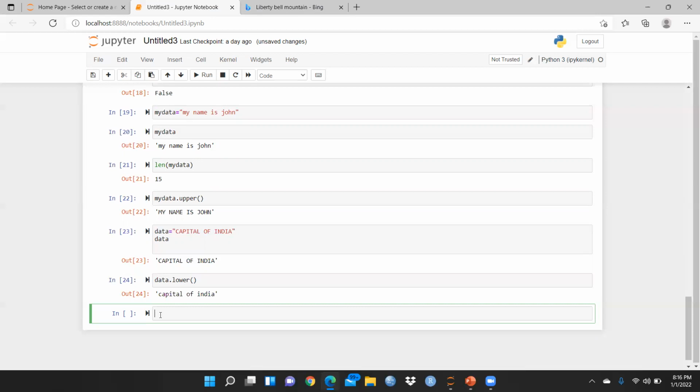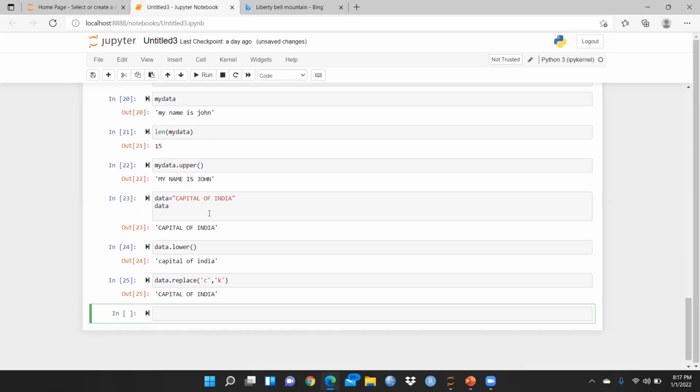So I will use data dot replace, and first the letter that I want to replace, let's say C, I want to replace this C with K. So simply I want to run this.